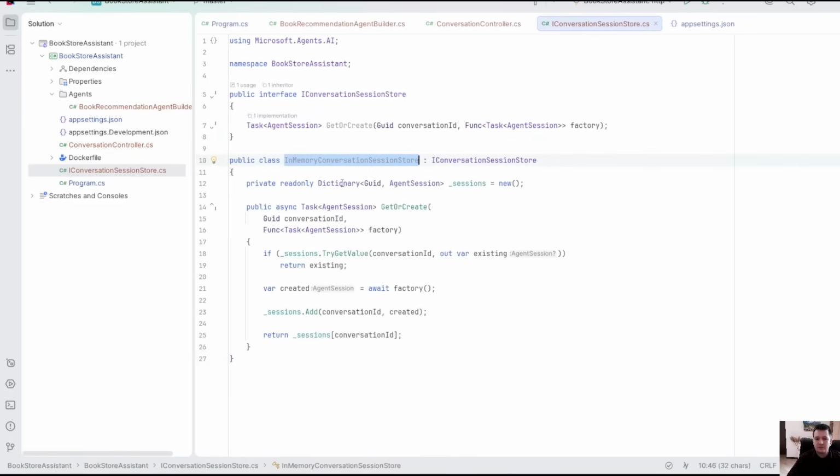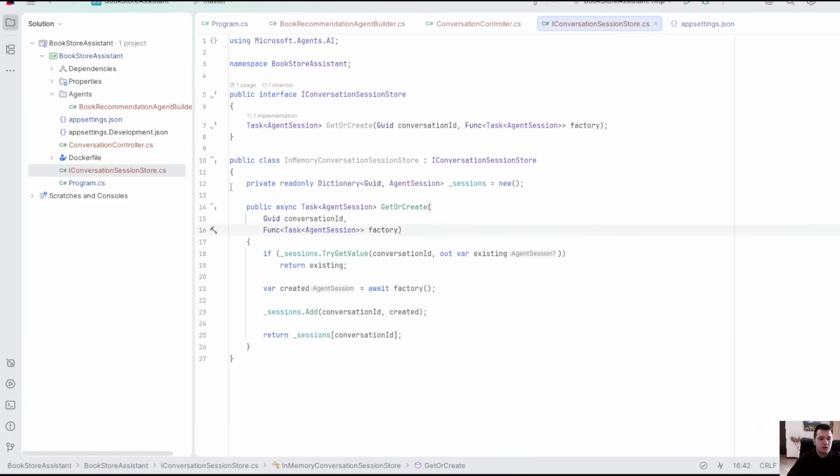It will be an in-memory conversation session store. In future we could switch it to a database store or something like that. And we need a sessions dictionary here, where the key will be the conversation ID and the value will be the agent session. Now the GetOrCreate method with the same parameters, where we try to fetch the value from the dictionary. If no session exists for this conversation, we create a new one and add it.